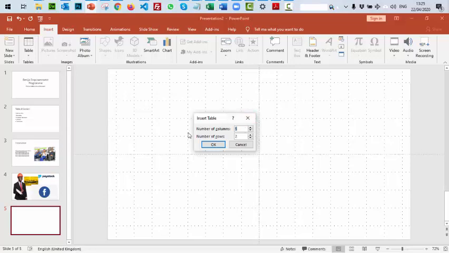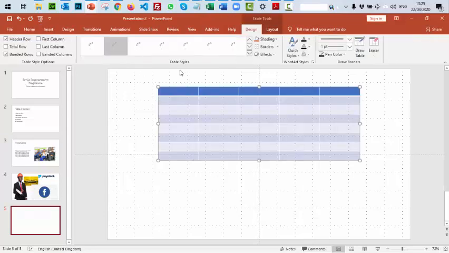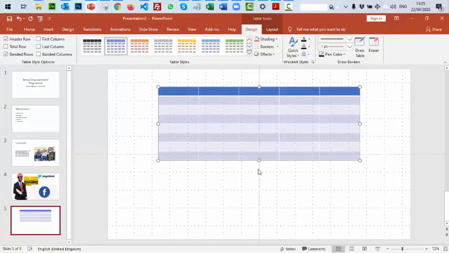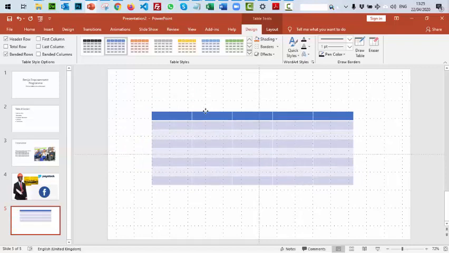So if I have 5 columns and 8 rows, meaning I have 5 columns, lines from top to bottom, and from left to right, 8 rows. Now, immediately you bring in a table, your design tab becomes active.